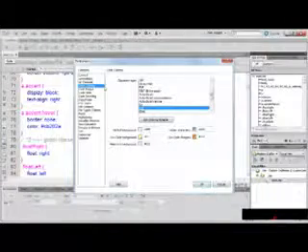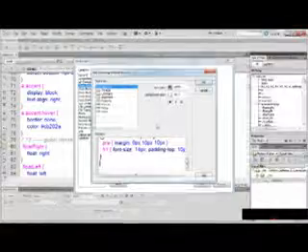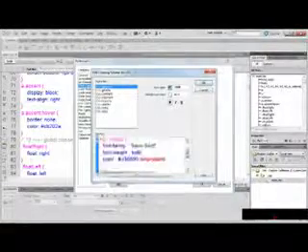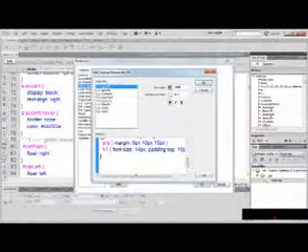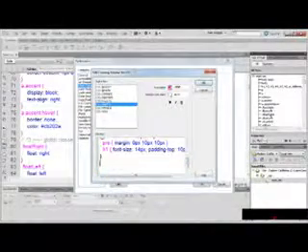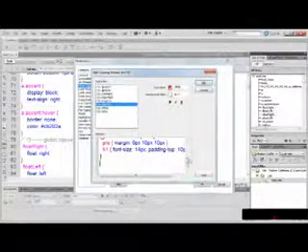So if I go to code coloring, I can select the CSS document type and click on the edit coloring scheme. We have a little preview down here that shows you any changes that you make and what they're going to look like within your structure. But you could come right down here and choose CSS selector, for example, and you could change the color of that. So maybe you might want to make them red, for example.